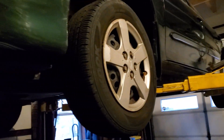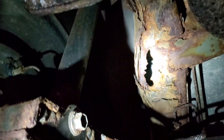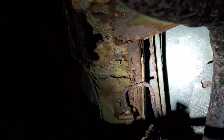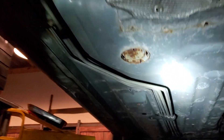Obviously that's bad, and once we start looking at the extent of the rust underneath you'll understand why. Basically they have a bad rust spot in the rear subframe, and where the brake line joins, it's completely rusted through. You can see the rest of the brake line — you can follow it down the body.